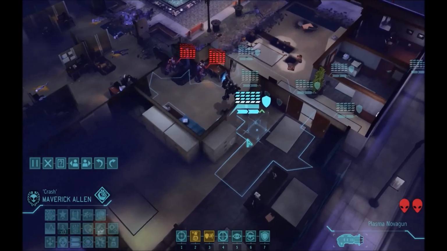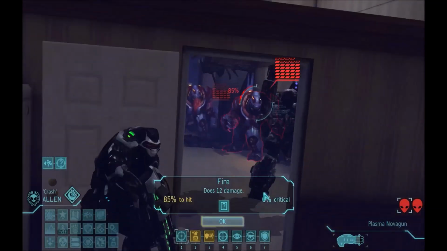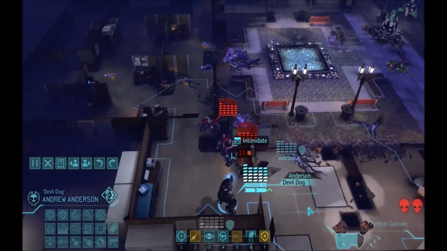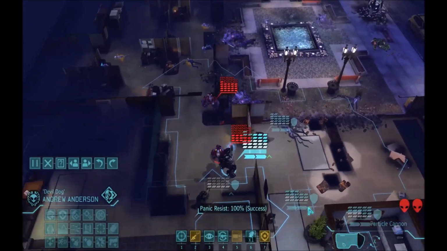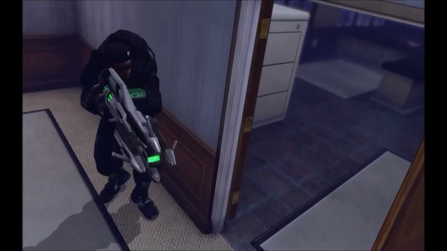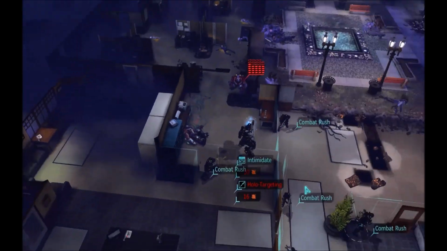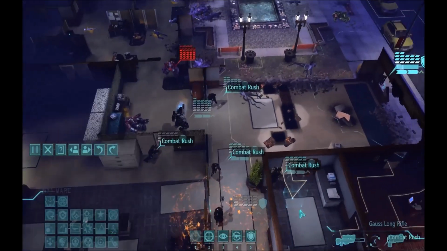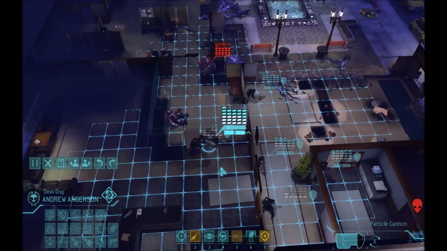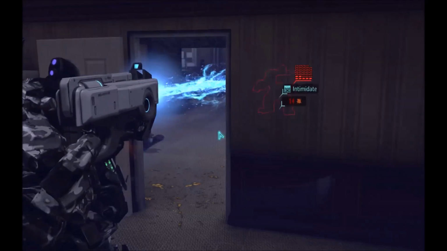There is a plan in it. I will show you. We are going to retreat Maverick and shoot a berserker. Now he's gonna come at me. And hopefully be inside of Mini Faleg and I won't have to move. That's right. Beautiful. Now everybody gets a combat rush thanks to that, which is extremely important. Andrew Anderson is going to hide. I don't want you to rapid fire. We're gonna save the ammo.